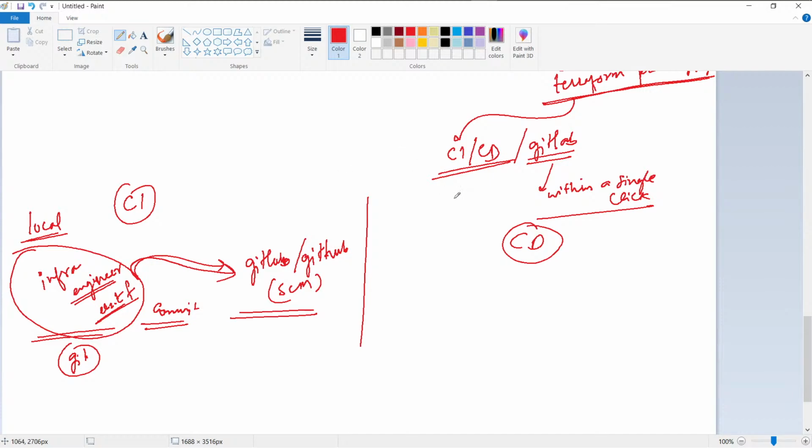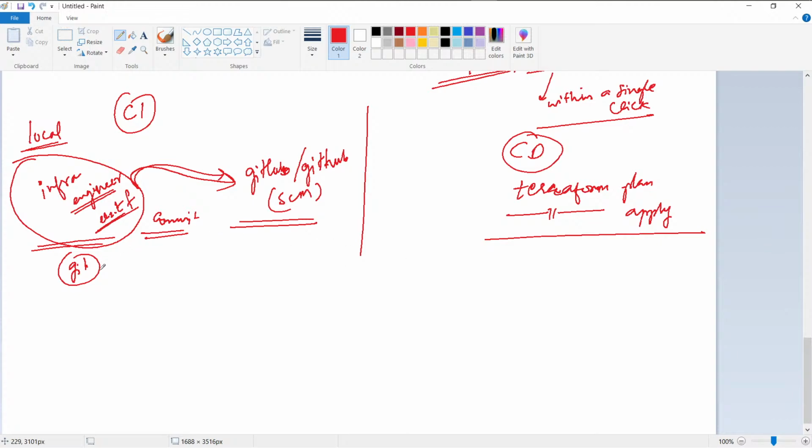Now this part is set, like you use Terraform plan, Terraform apply. Okay, this is done. Now this whole pipeline is created. This is known as a pipeline. Okay, we have created the CICD pipeline.